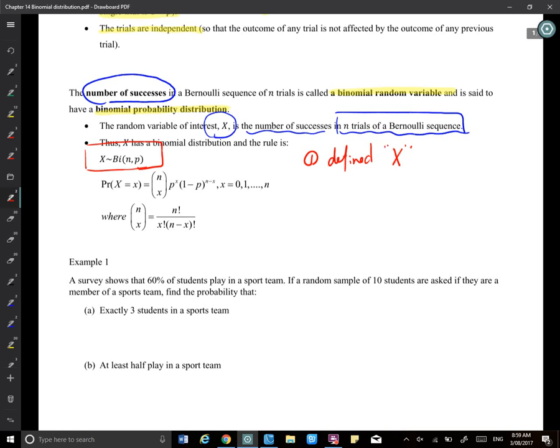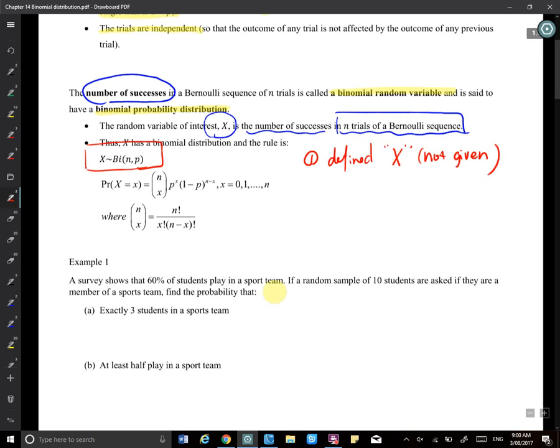Or x is the number of times I can hit the target. Or x is the number of heads I get from tossing a coin 10 times. So I need to define what it is. If no variable is given in the question, you need to define it. You can't just randomly start with a capital X and begin your question. What is the x you're talking about? So you need to define it, just like when you set up an algebra equation, you say let the son's age be x, and then the father's age is x plus 20. That's what you do first: define the variable.